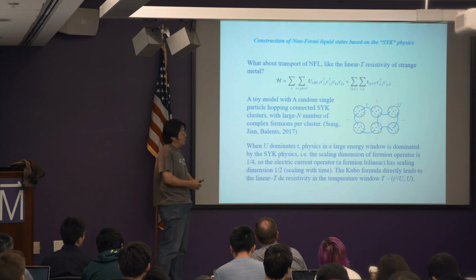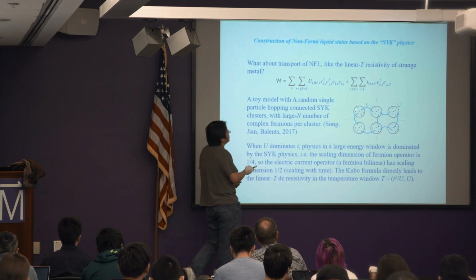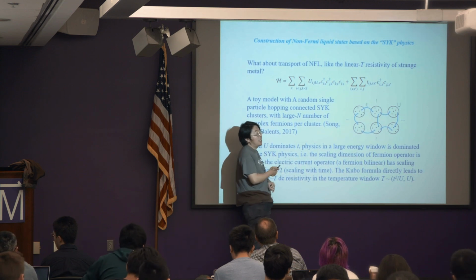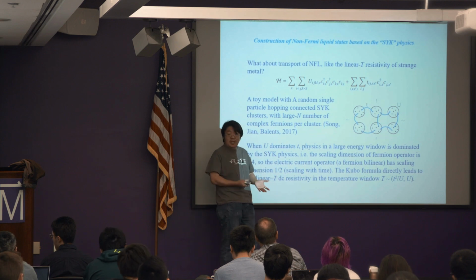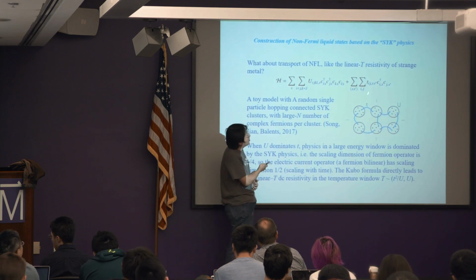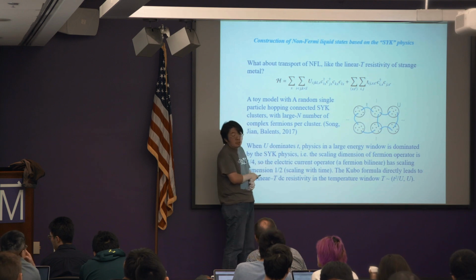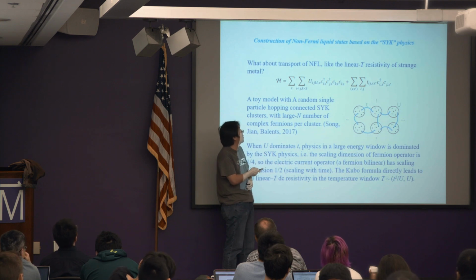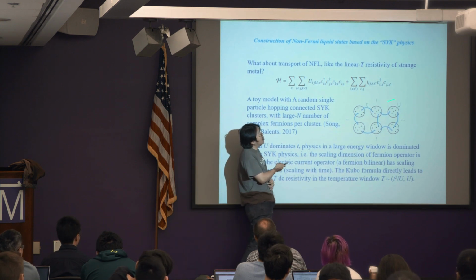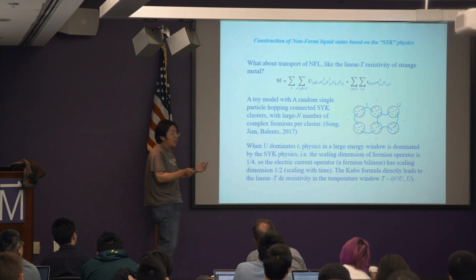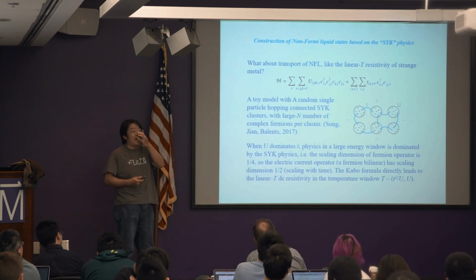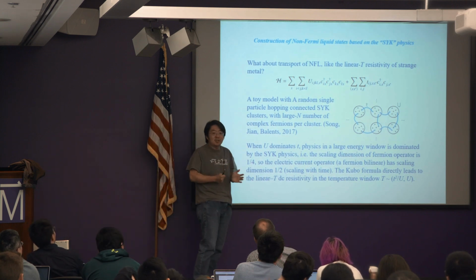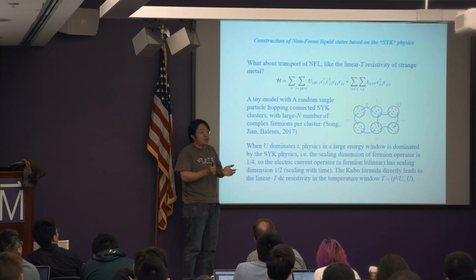The idea is similar to what I had before. They connect different clusters together. Every cluster is an SYK4 model, but a complex-fermion SYK4 model like this one. Then they turn on a random tunneling between different islands. Actually, this doesn't have to be random at all. Then they calculate the conductivity on the lattice, at the lattice scale. The calculation is complex, but the result can be very naturally interpreted.